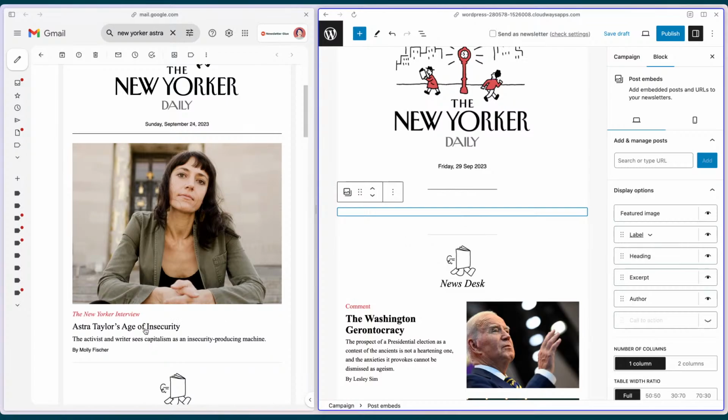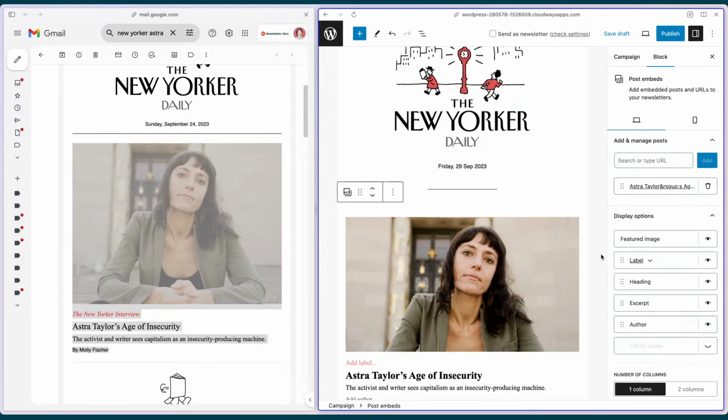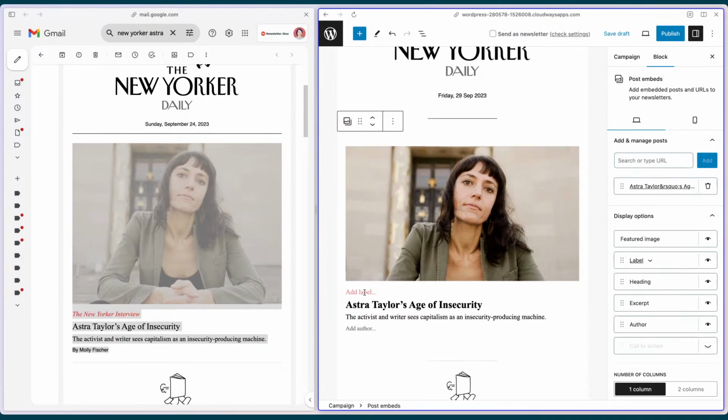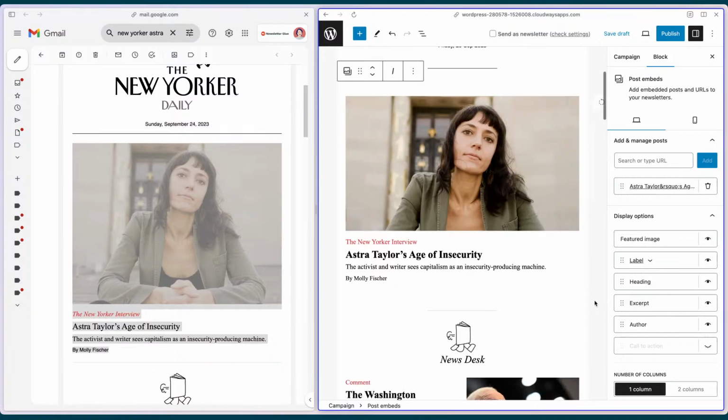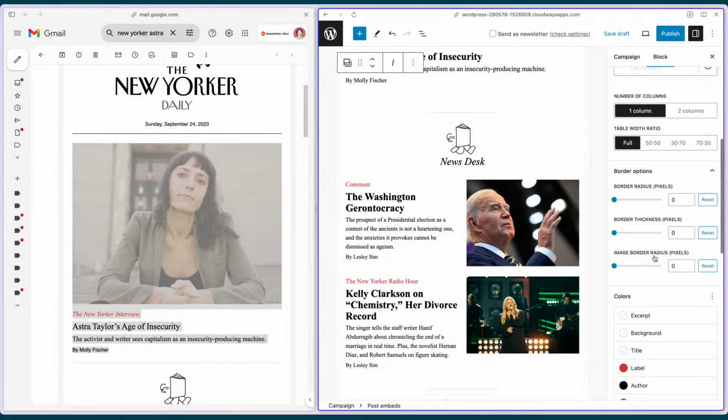So assuming you want this link, you click on the post embed block and add the link back. Everything else is pre-populated based on the filters that you've chosen.